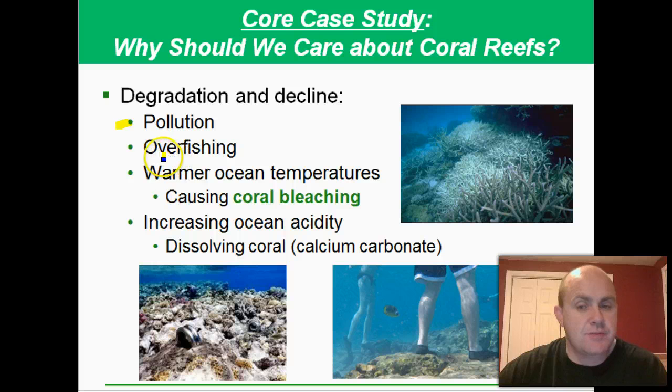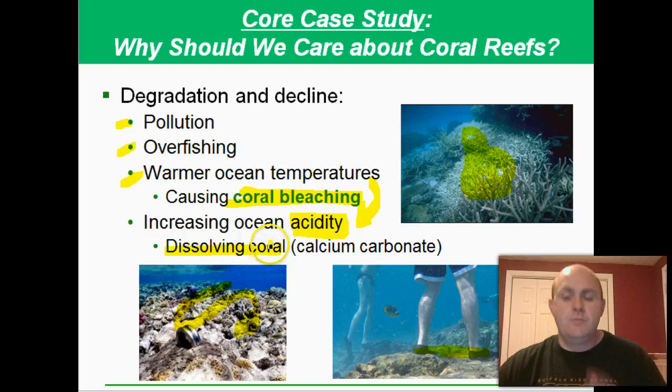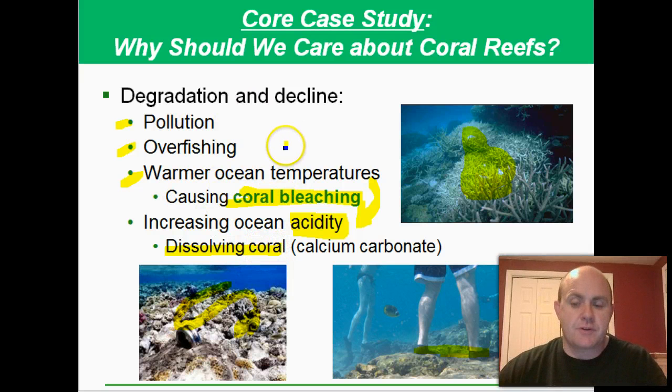Pollution is creating problems for them, people standing and interacting with it the way they shouldn't, overfishing of those areas because they're plentiful, so we do that. Changing of the ocean water temperatures has had a huge impact. Coral's sensitive to those things, and it causes what they call coral bleaching, where it's all just turning white and dying. And then, of course, any changes in the acidity of the ocean can create those problems. And acidity can be generated by changes in temperature or other chemical interactions that we're doing. And it actually literally dissolves the coral away, which is shown down here. And so we have to be careful because all of our coral reefs are currently under threat on the planet.